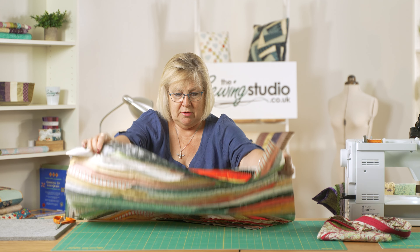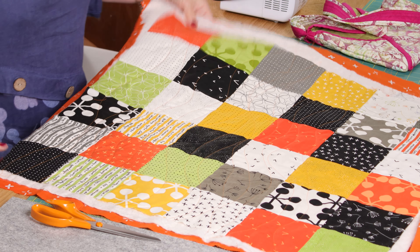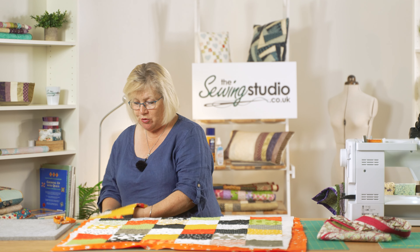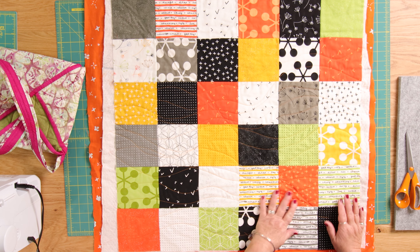So I've now got this square. I've taken my version — the charm squares — put some lovely bright backing on it with wadding in between and done some quilting. The other great thing with this bag is your quilting doesn't have to be perfect or neat, because you're not going to see very much of it. It can be as random as you want — it's a fantastic opportunity to practice your free motion quilting. I'm just going to do wavy lines, some in orange and some in green.